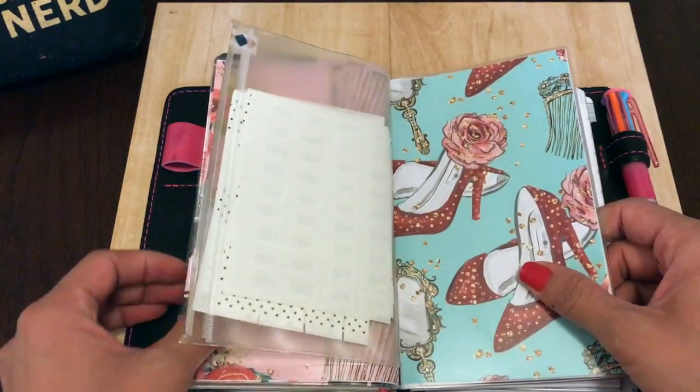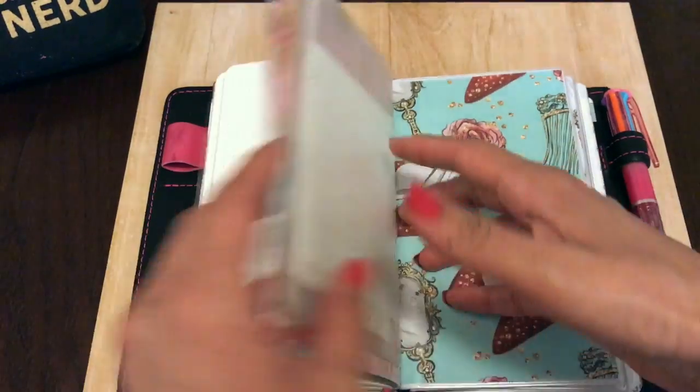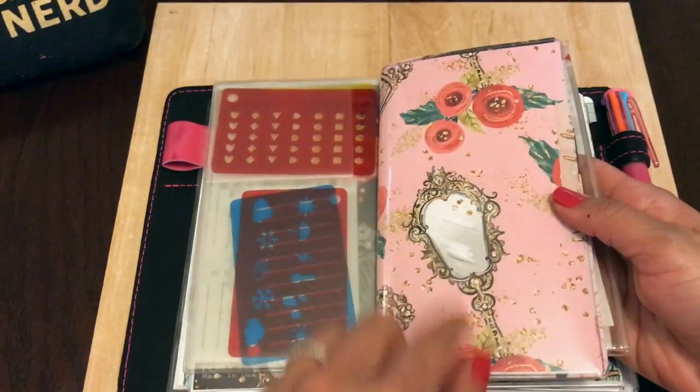So here's the other dashboard that I have. Did I show you guys this? Oh yeah, so this is that dashboard.